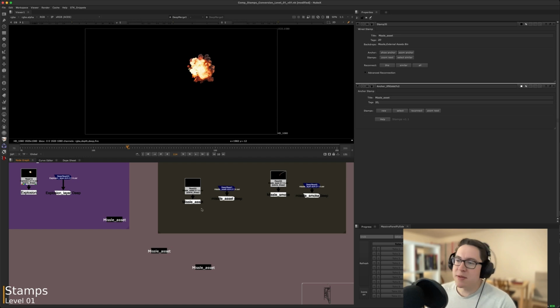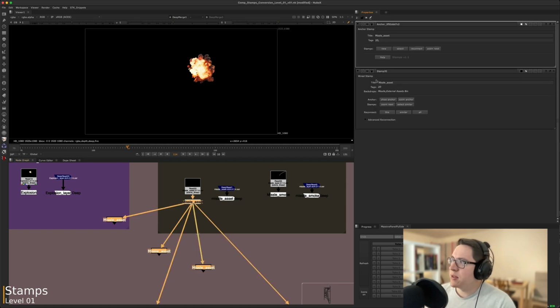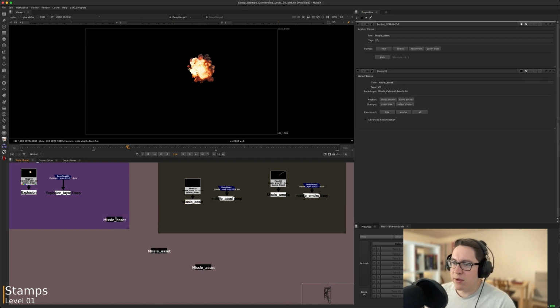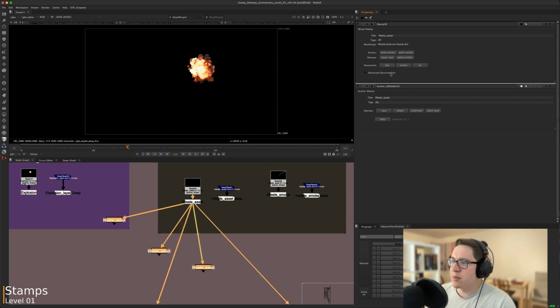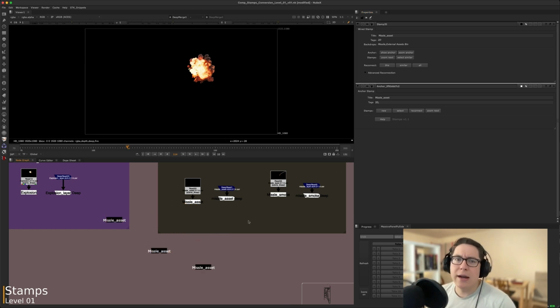So by default in stamps, there is no hotkey to actually do this select button. You have to do it manually, or if you're in the child, for example, you click on select similar. So it's selecting all of the instances and the parent, so it's showing the connections, right? But if you have Shortcut Editor installed, it's really easy to assign this hotkey yourself.